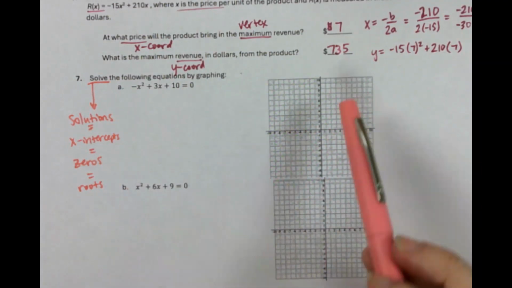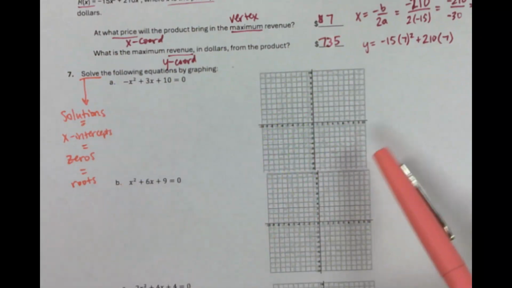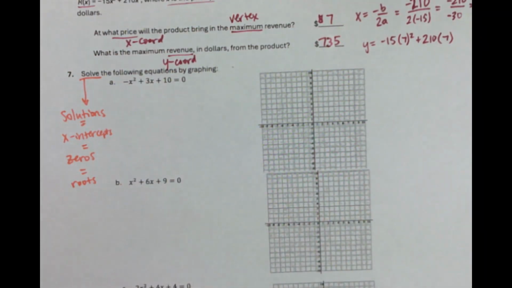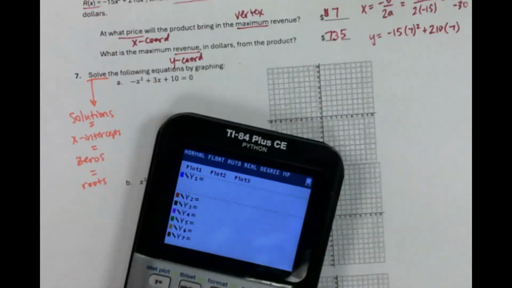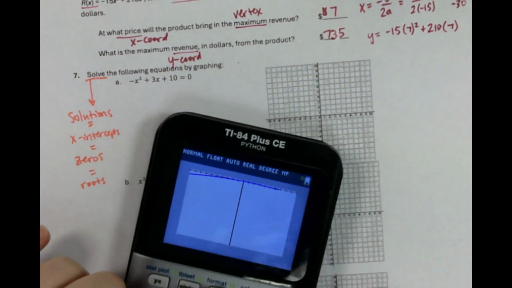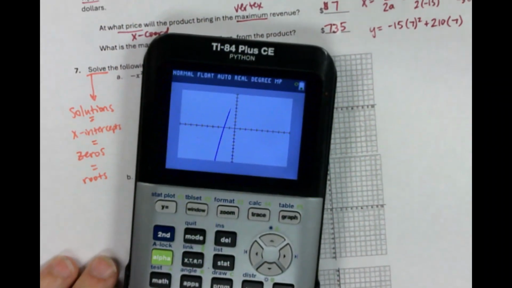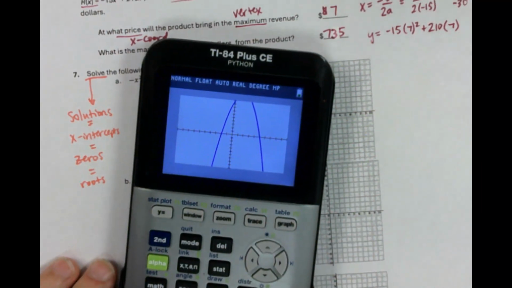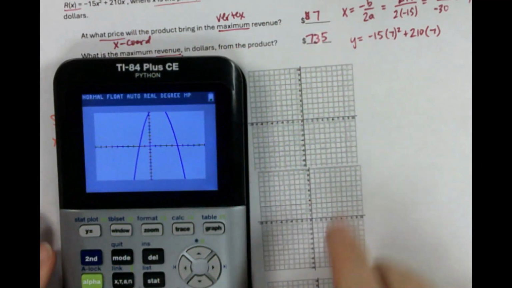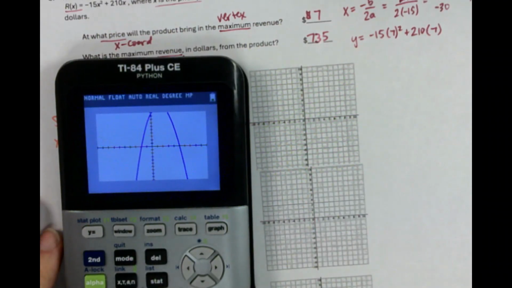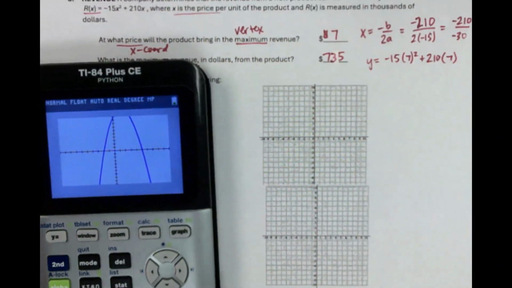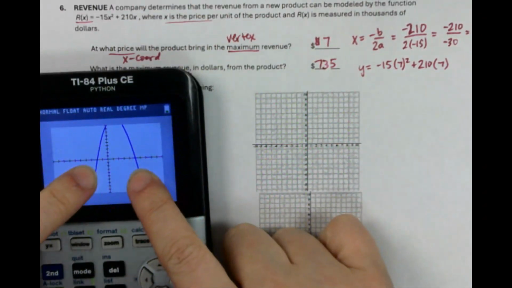Now, if you're given a blank graph like this on the test, that means we want you to actually draw the graph. So I'm going to put this in my calculator. Negative x squared plus 3x plus 10. I'm going to look for the graph. That was still my wrong window, so zoom 6 will get it back to normal. So it looks like it's going to go a little bit above the graph that I have. That's okay, because what I'm really looking for are the x-intercepts.